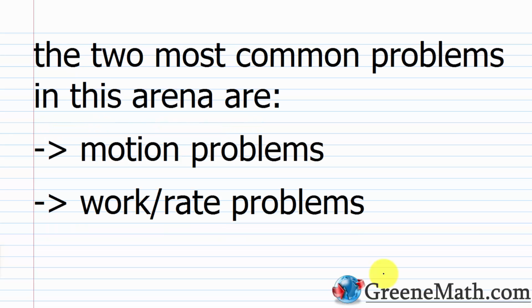So in this video, basically what we're going to be doing is looking at some word problems that require equations with rational expressions. Now, the two most common problems in this arena are going to be motion word problems, which we saw back at the beginning of Algebra 1. Right? Use your distance formula there. Distance is equal to rate of speed times the amount of time traveled.